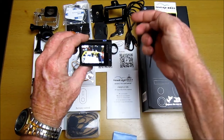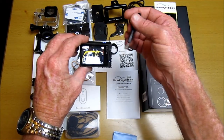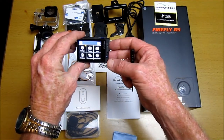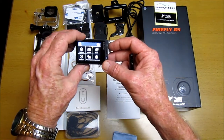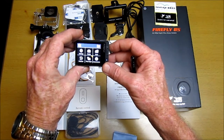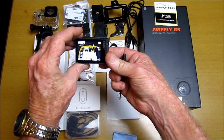So with the camera settings, it'll also tell you what the camera settings are. Then to go into the menu, we press one of the navigation buttons here, and then we can get into settings. Continue pressing the navigation button. You can go into photos, into burst, into playback, into time lapse, into long exposure. Then to come out of this, we press the button there.